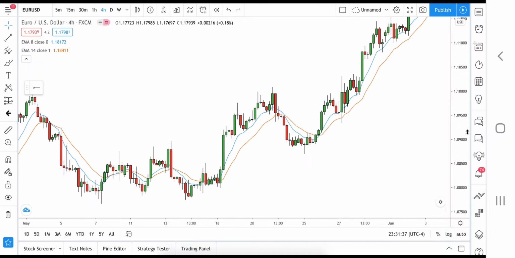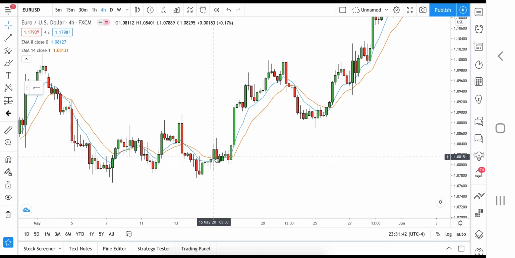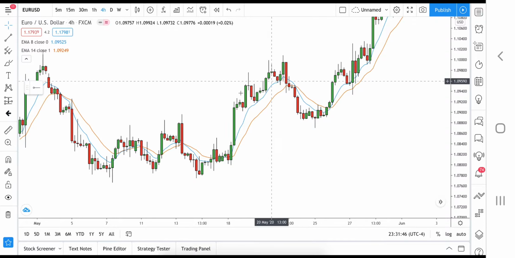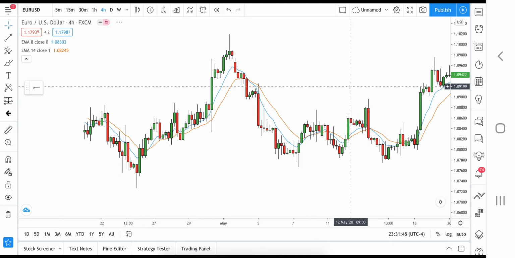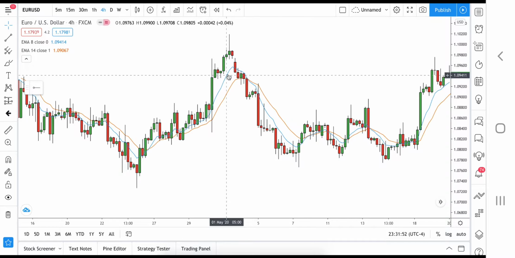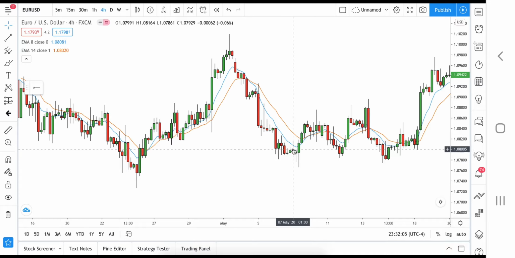Same thing right here. Price breaches above the 8 EMA. The EMAs cross to the upside, and we enter that bullish momentum over here, right? Price is above the 8 EMA, and then we get the cross to the downside, breaks below the blue, and then the blue breaks below the orange. Tells us that we're in that bearish territory and we're looking for those sells. It then begins to use the 8 as that dynamic support and resistance.